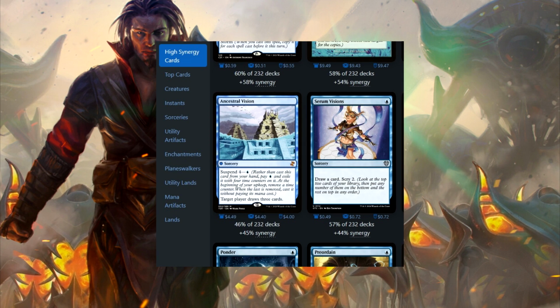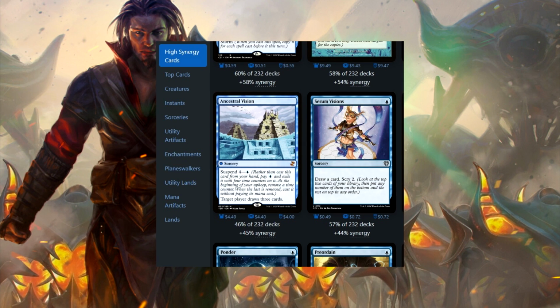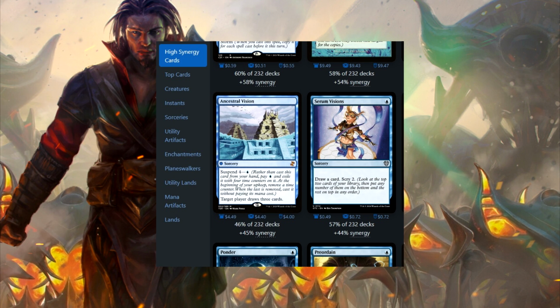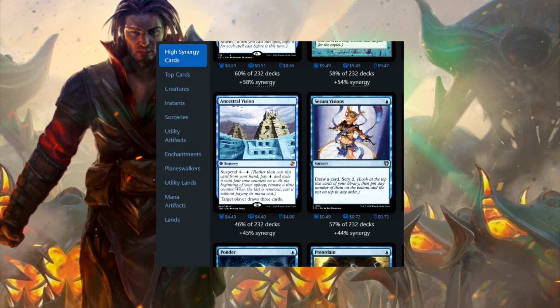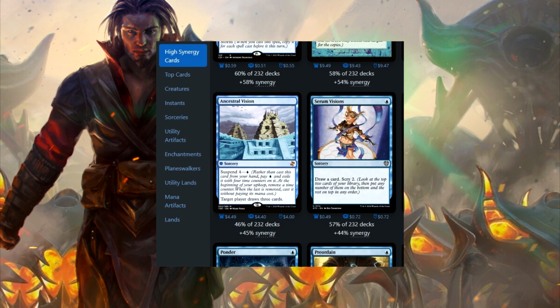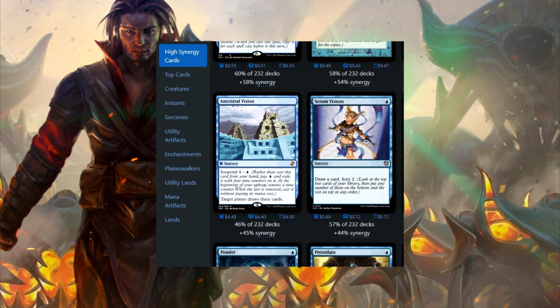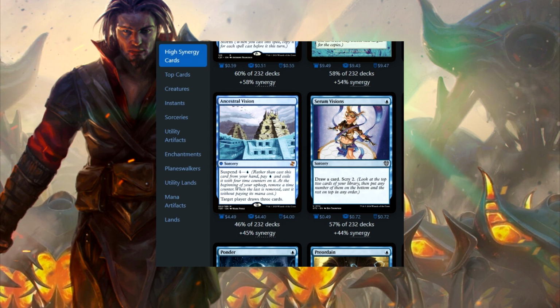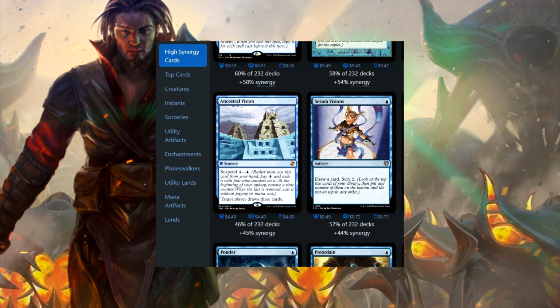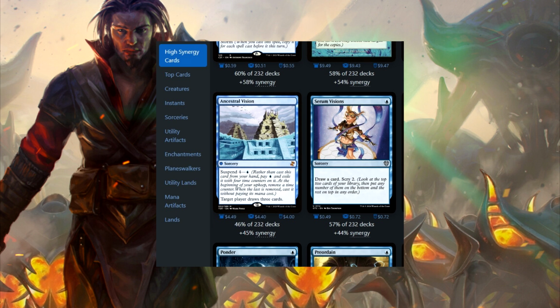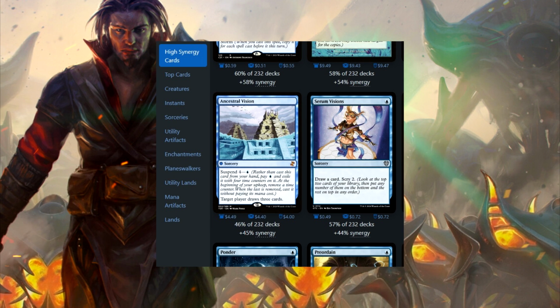And then here is a screenshot of the EDH page for Fibblethip, Lost on the Range, and you'll see that it has in its high synergy section, we do see a suspend card called Ancestral Vision, and it is listed as being in 46% of Fibblethip decks. That's a lot. Which is a bummer for those people thinking that this works, because it sadly does not work.